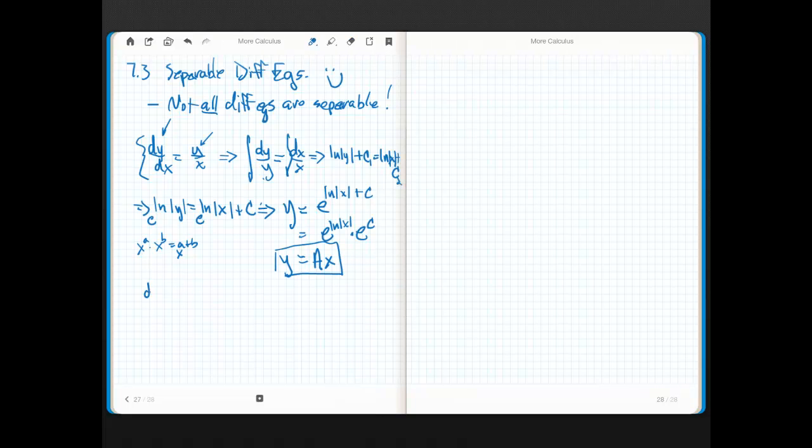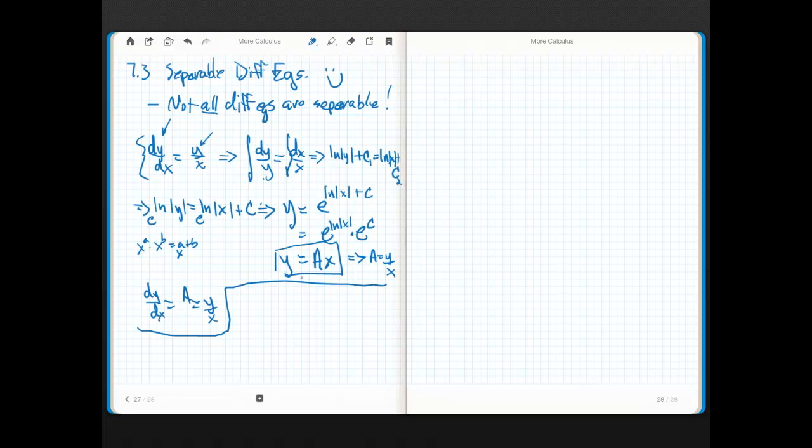Do you agree that if I take dy over dx of this, let's just putz around for a little bit, dy over dx is equal to a, correct? Well, do you also agree that with just a little bit of algebra, a is equal to y over x, which implies that this is equal to y over x? Isn't that crazy? Now, the problem is we don't know what a is. A could be 17, it could be 93, it could be anything.